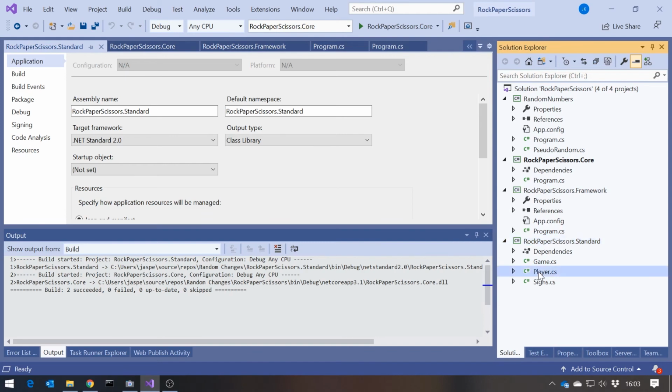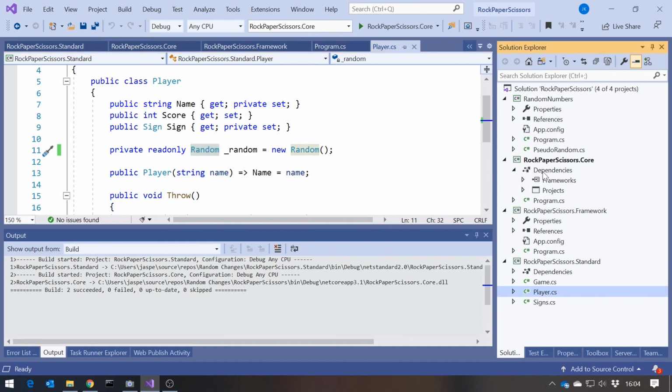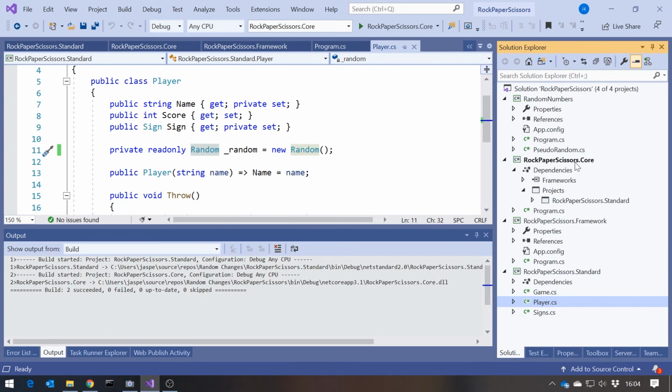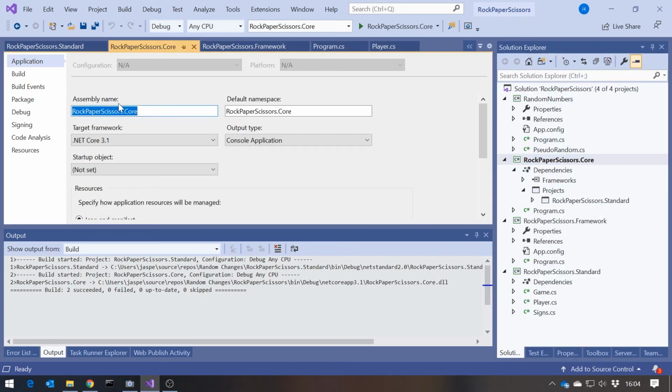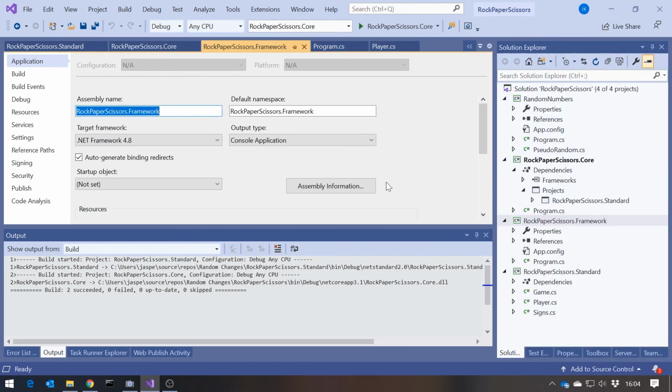So when we look at this code, we can't actually say how that random number generator is going to behave. The behavior only gets decided when we run it through a dependency from a core application, so remember that one's core 3.1, or from a framework application. So just a little corollary there really.